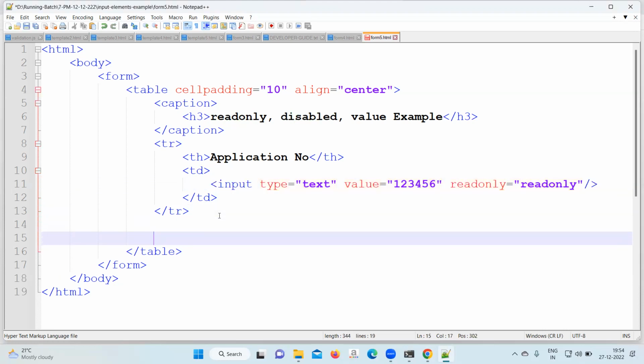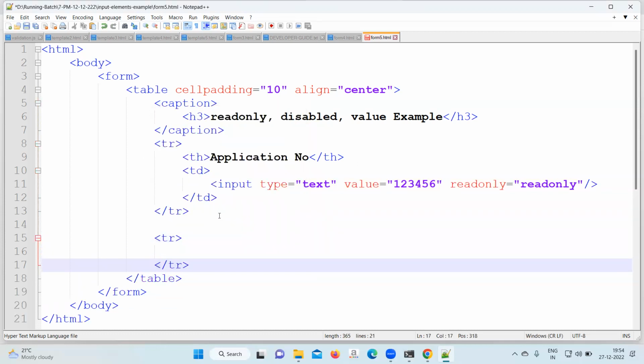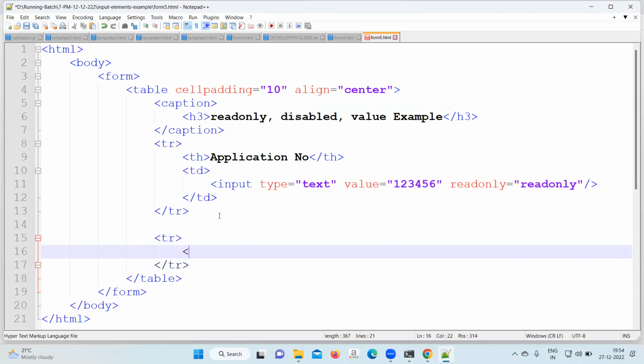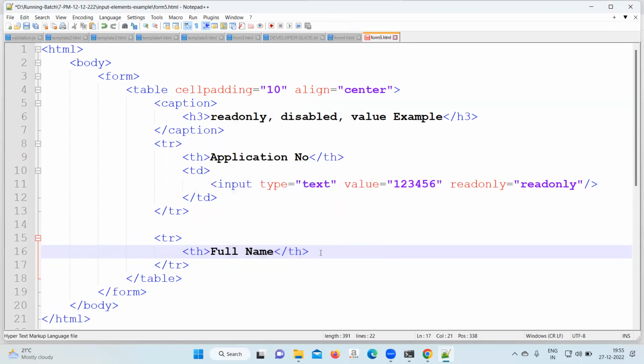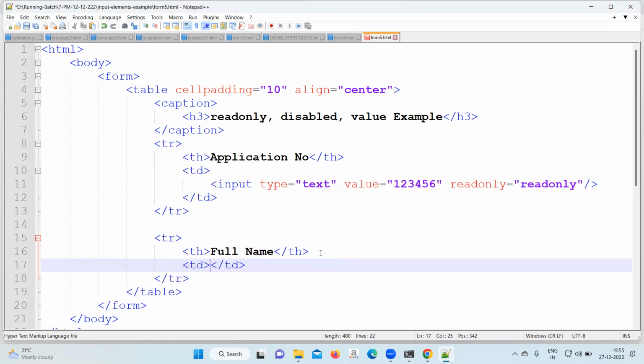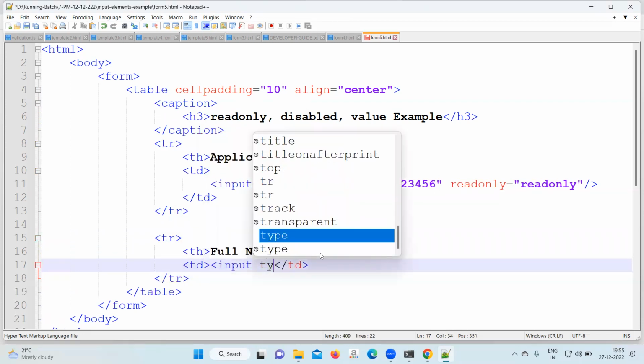Write the next row. Follow the tr, th. There we can write full name. Then td, input type equal to text.